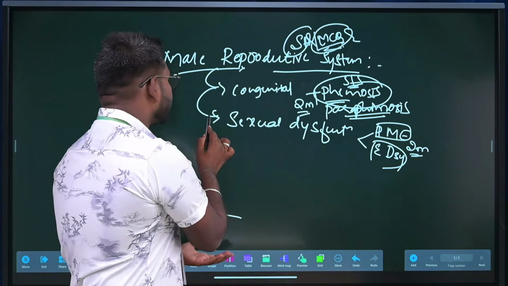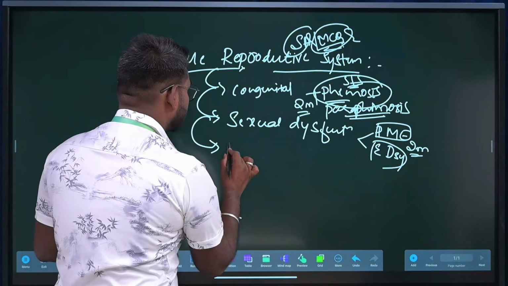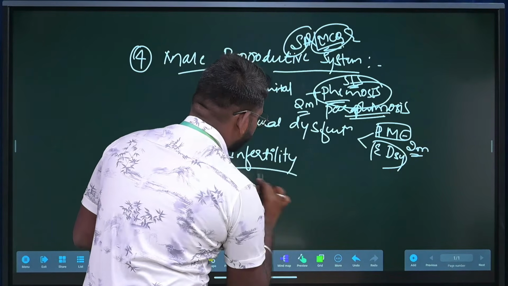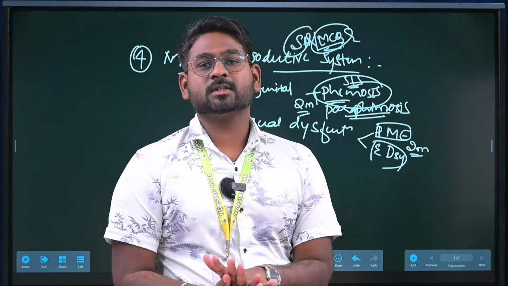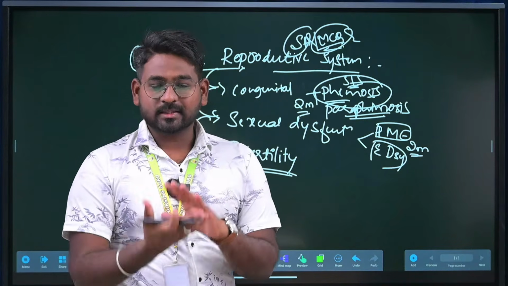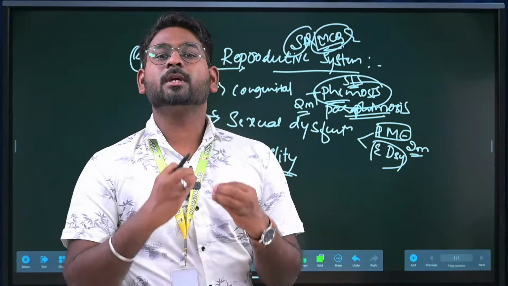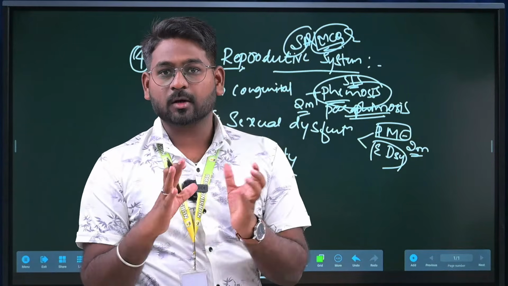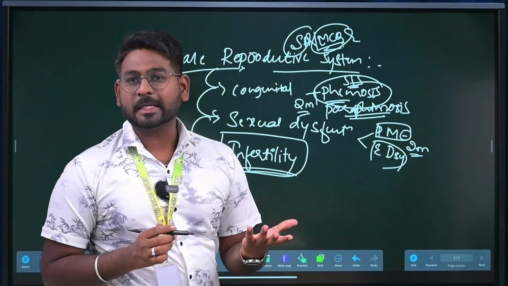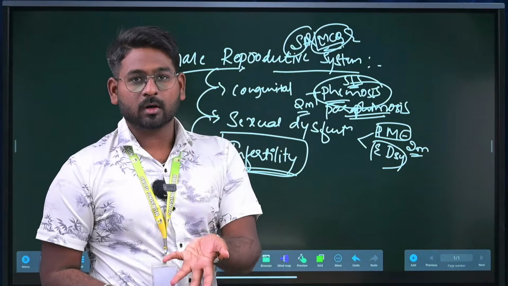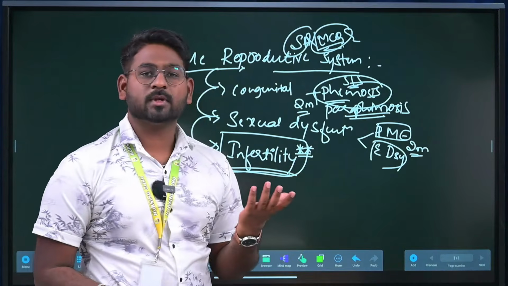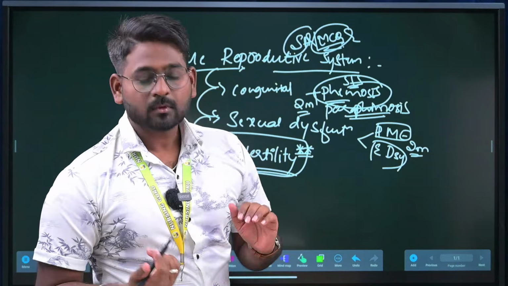And the next important topic is infertility. In present society, infertility is becoming a very big problem. Whenever the examiner tests your knowledge, he may ask about current trends in society, so this infertility may be asked in tomorrow's examination, and this is again one of the important topics related to the male reproductive system.